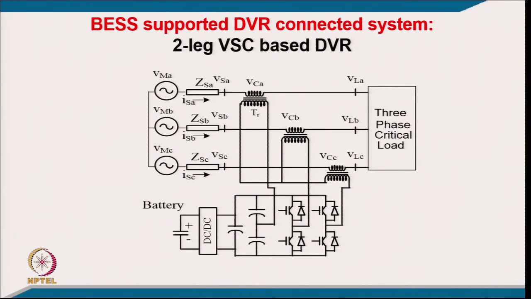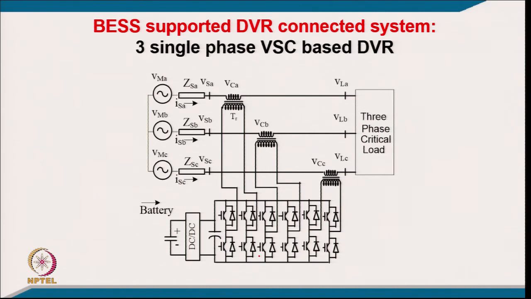Similarly, you can have it for 2 legs also, which is not much used, because I told you the entire third current flows into the capacitor, and this capacitor becomes quite bulky also. Or you can have 3 single phase ones. So, you can have very independent control, and this power electronics you can design at quite different voltage, low voltage also, and accordingly you can select the battery voltage with a DC-DC converter. So, this becomes a very interesting configuration for practical application, and battery rating need not be very high if you are not circulating a large amount of active power, you are not using it for compensation.